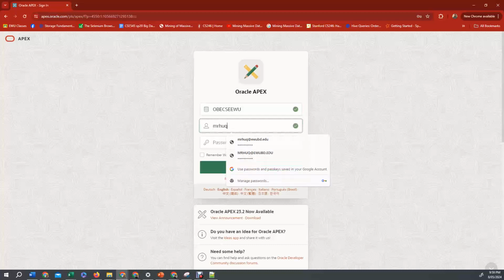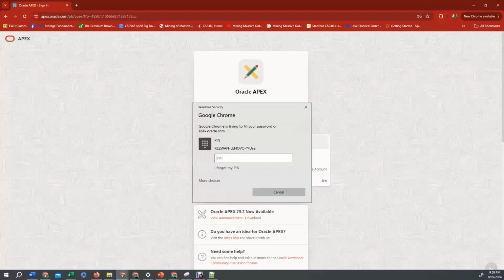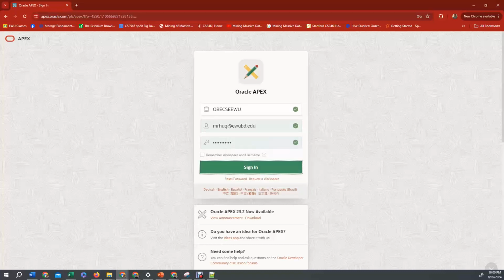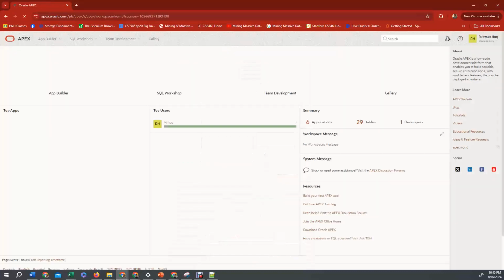I am using my workspace. Okay, so what we are going to do is create an app.